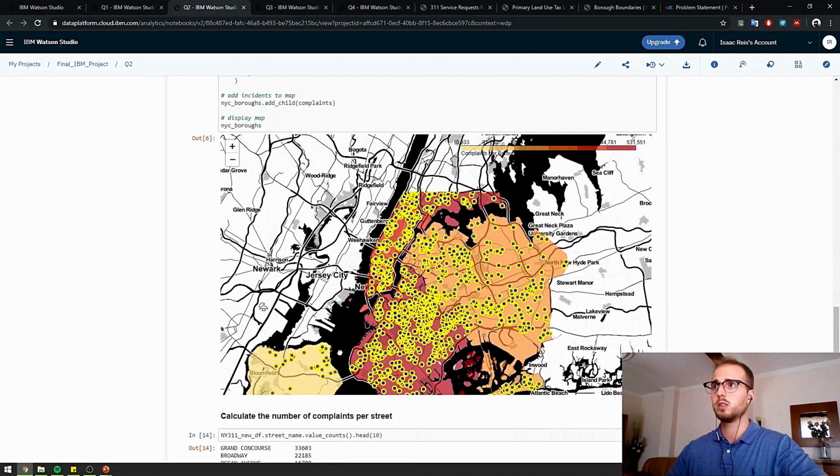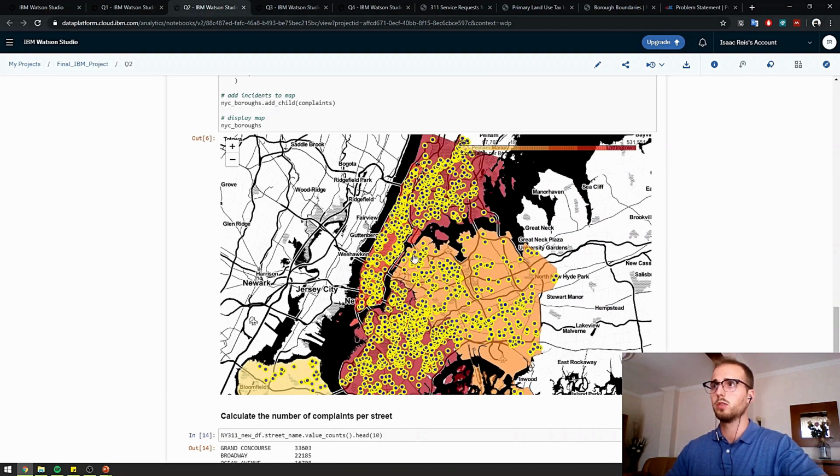And you can see that the borough of Bronx and Brooklyn have the higher number of complaints, and every dot that you see is the exact location of the complaint.